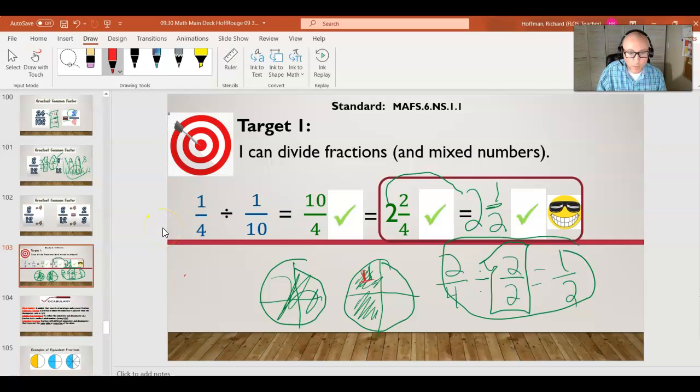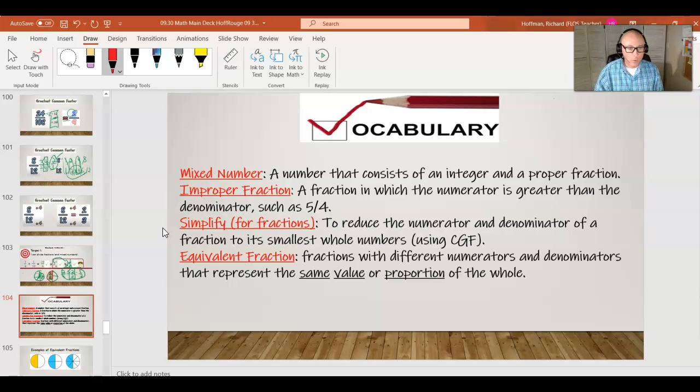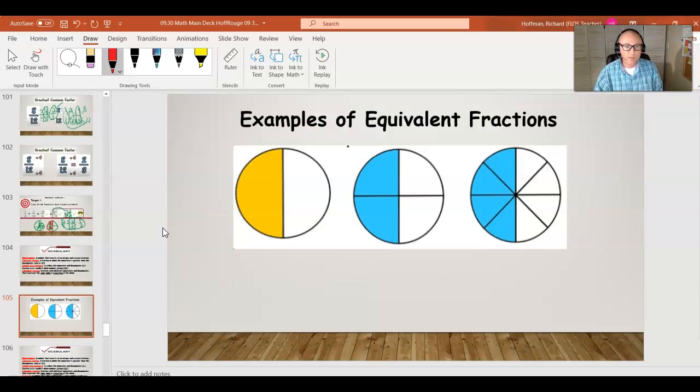One fourth and another fourth. That's a total of 2/4, which is really the same thing as 1/2. Equivalent fractions, we just talked about that. Here's some more examples. How do we write this? Same value. This is 1/2. This is also 1/2, but you could also write it as 1/4 plus 1/4.